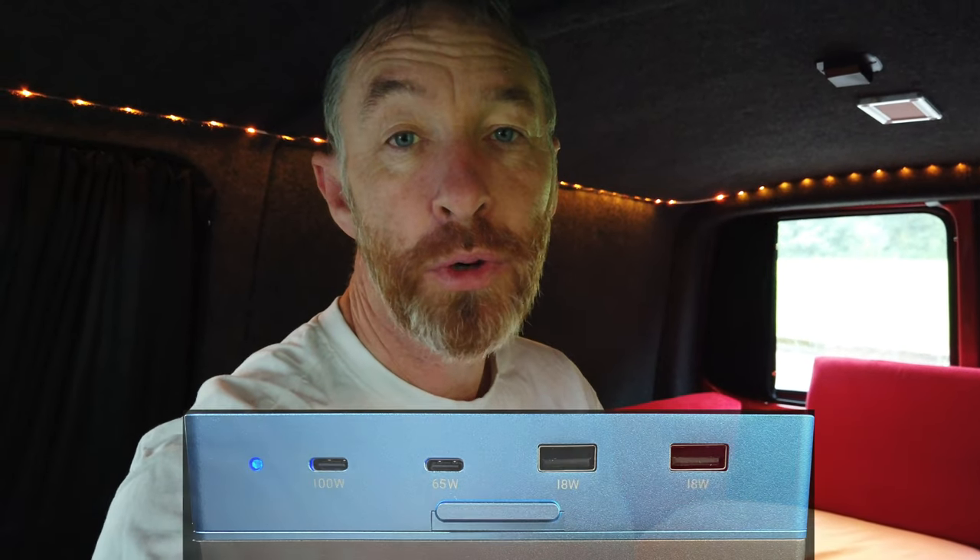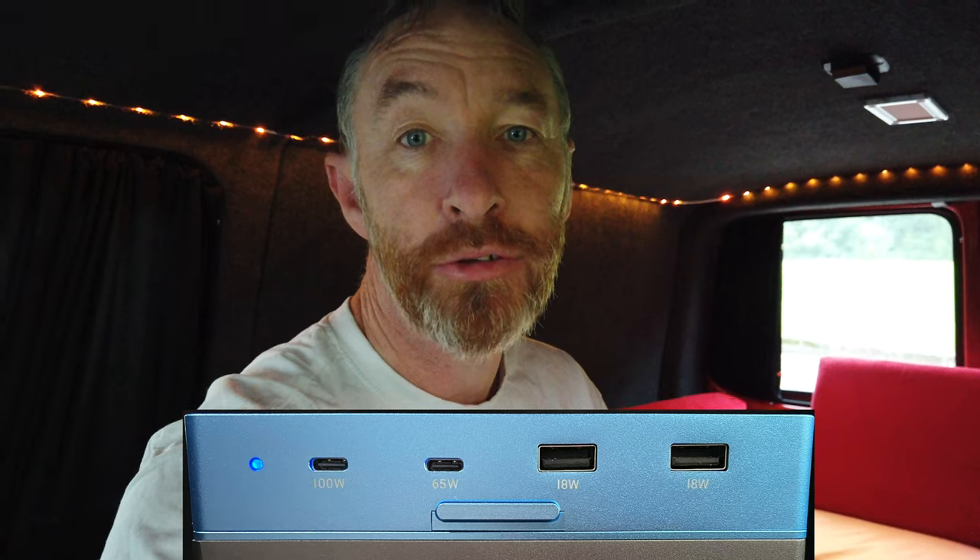The second thing to consider was how much power was actually in the unit. It has a 504 watt-hour power capacity. I didn't really know what that meant so I did a bit of a Google search, and that converts into over a hundred thousand milliamps — which is huge in terms of capacity for charging. I've had power banks before of 4,000 maybe 10,000 milliamps; this is 10 times bigger than those. On top of that it has a multitude of connection points — a total of five.